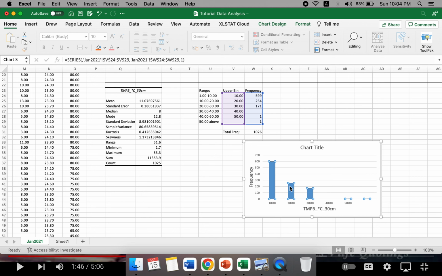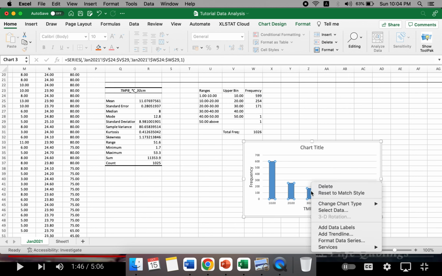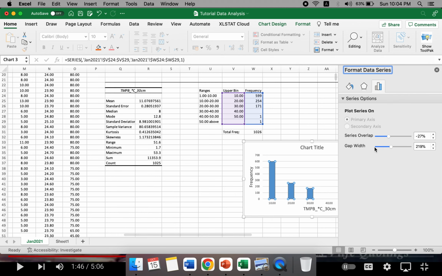First you click here, and then right click, Format Data Series. Make sure the gap width is 0% so that the bars are really close to each other. Okay, this is the histogram.